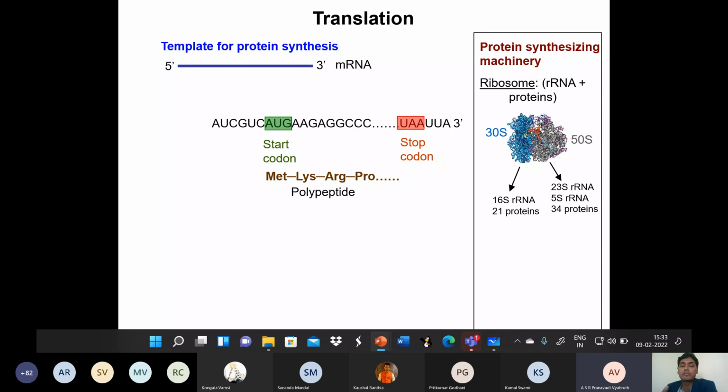So proteins are of varying length. It depends on which gene it is being synthesized from, and what the mRNA is like. Proteins can be just 100 amino acids long, it can be 5,000 amino acids long, that is possible. It can be 300 amino acids long. As I told you, we have more than 1 lakh different types of protein. So you can understand they are of different types.